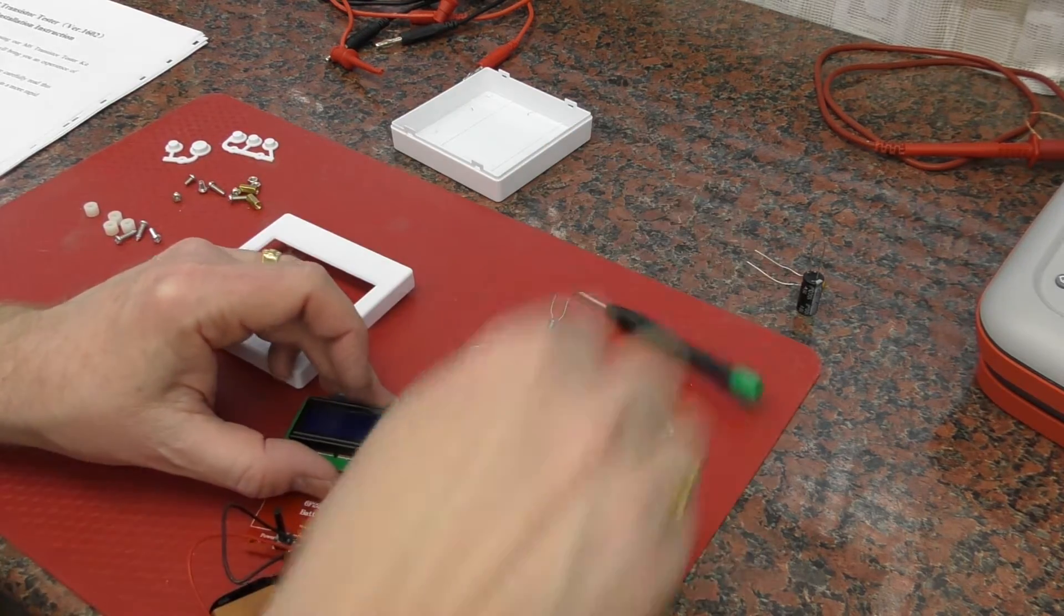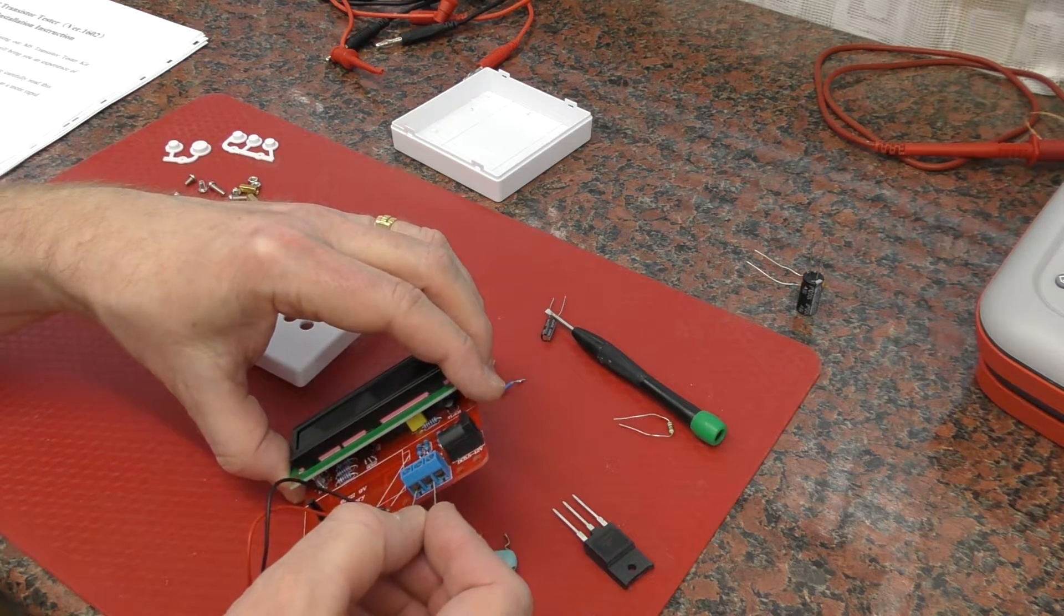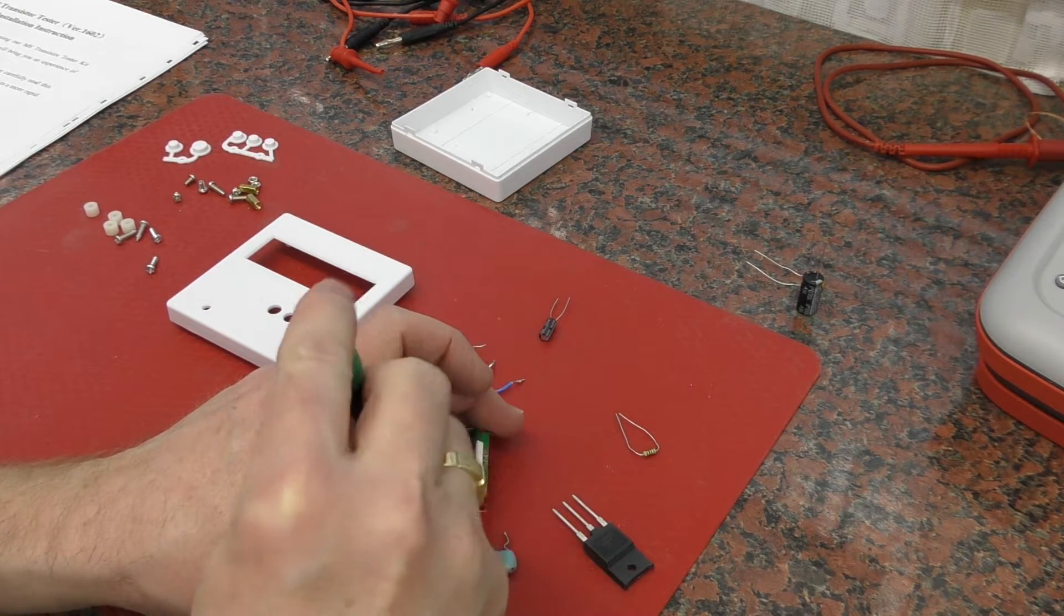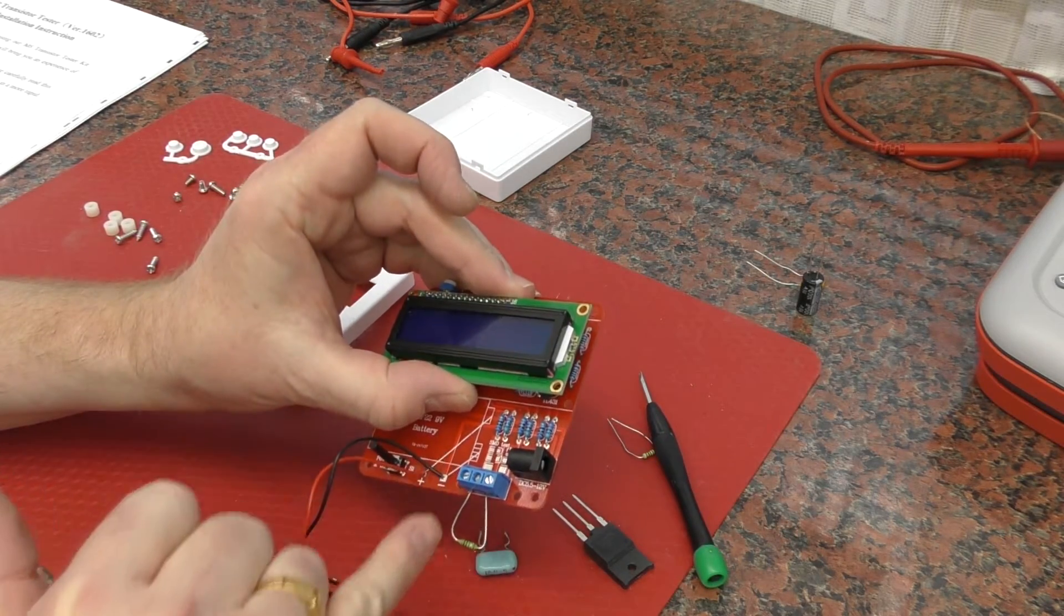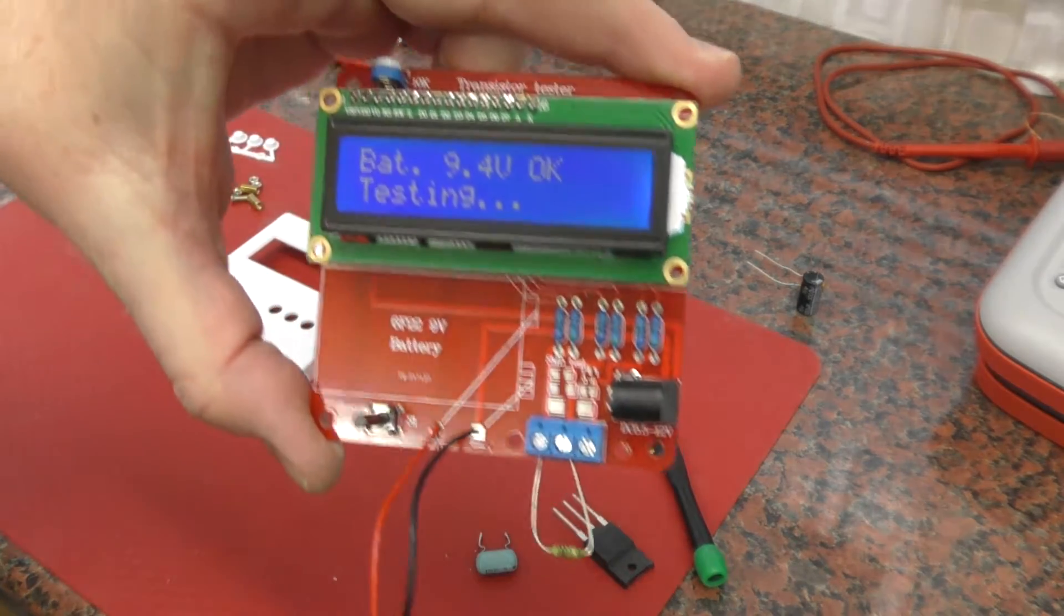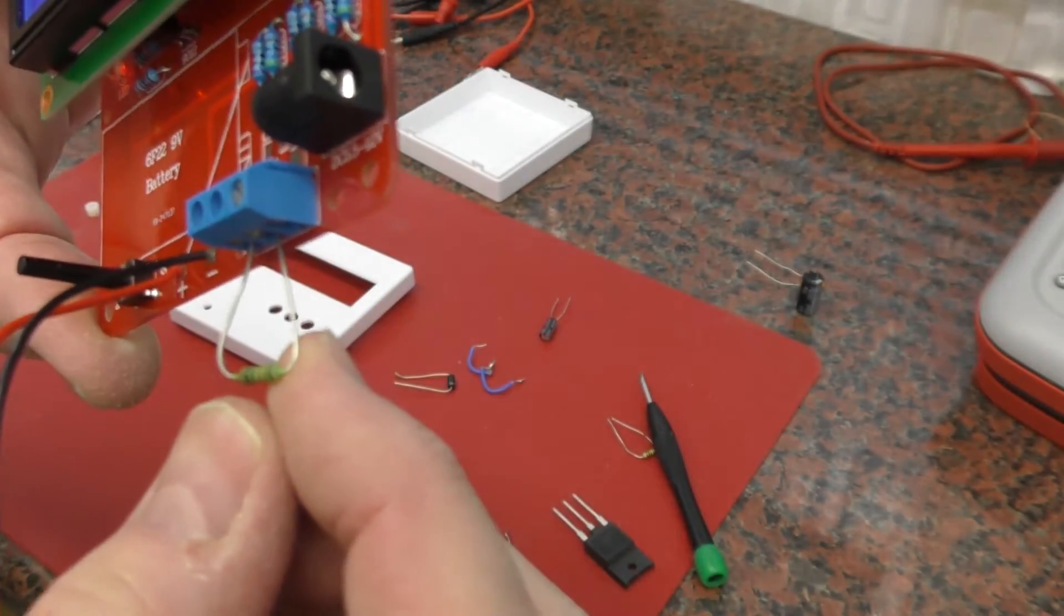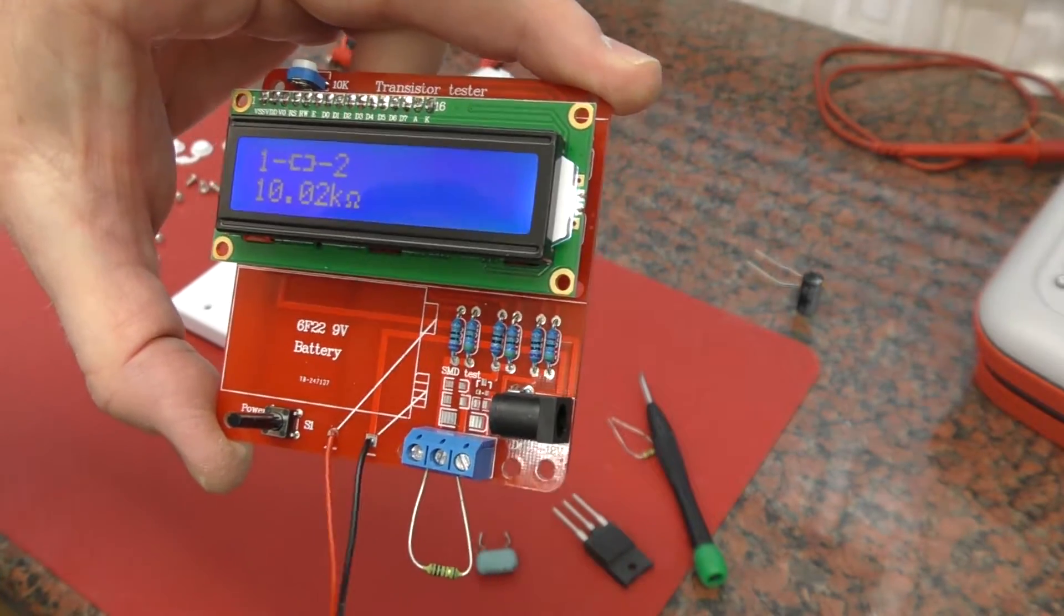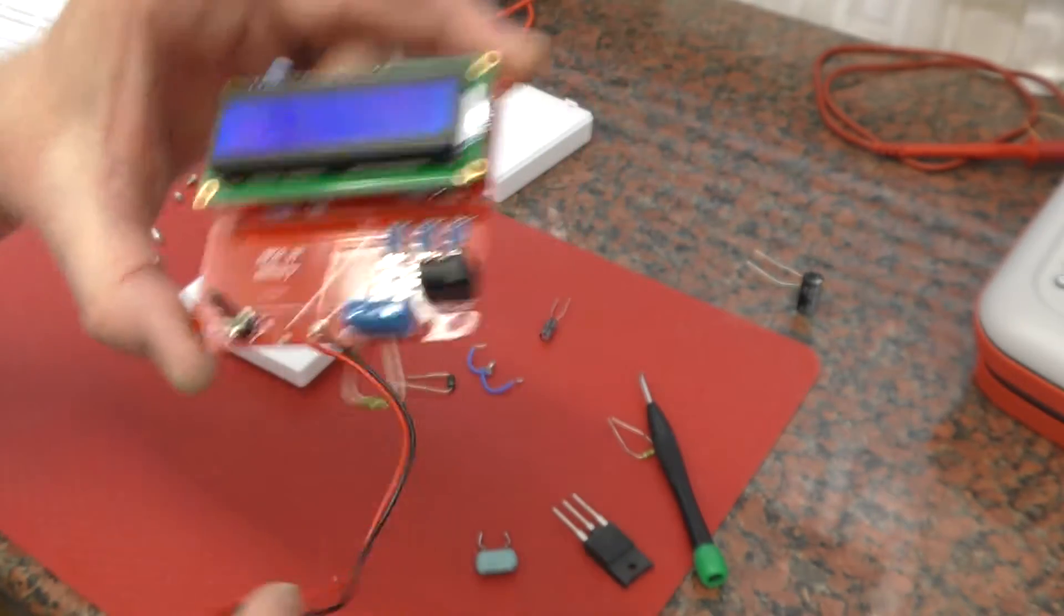A couple of resistors here. You can actually connect two resistors together - you can use one to two and then two to three and it will work out the values. Here we go, that's the resistor. This is a 10k, so when I checked this on my Fluke I got 9.99, and on this it's 10.02k, so that's pretty accurate.